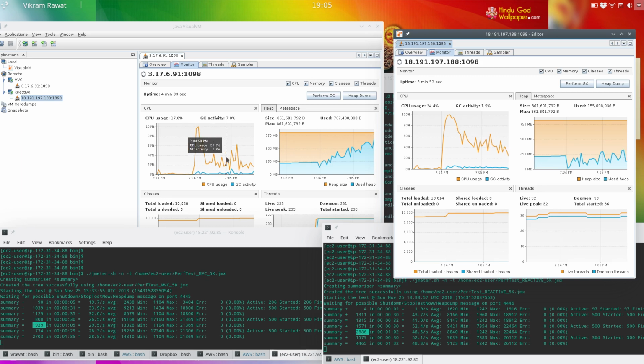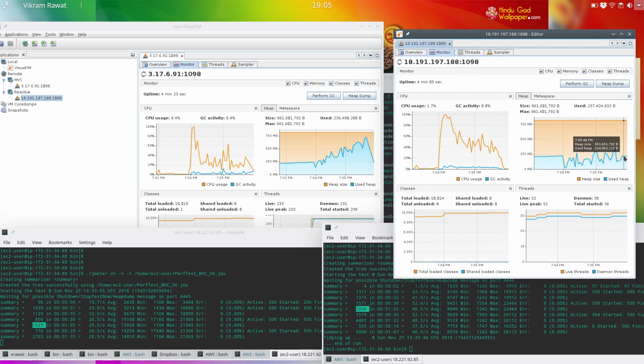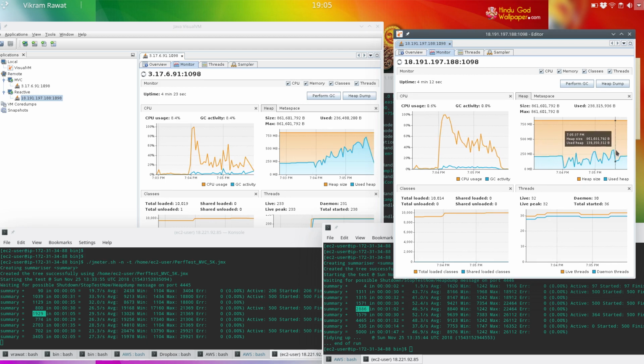Because of this reassigning of the CPU across threads, the CPU utilization is not that great. And the same is evident in terms of memory as well. In MVC, the memory has shot up to almost 770 MB, whereas in reactive it is pretty stable. It has hardly crossed the 250 MB mark.